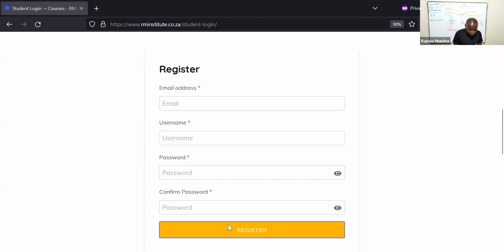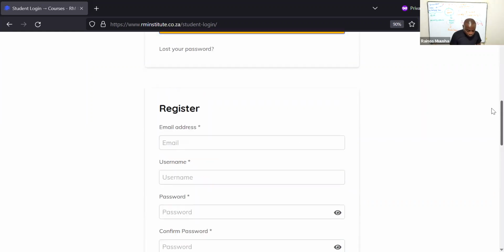So for now, when you complete this section here, it's just for you to be able to access the material. But remember, it's limited. For you to be officially registered with us, you either send the registration form to us, or you can do the online registration as well. And I'll quickly show you exactly where to do the online registration.